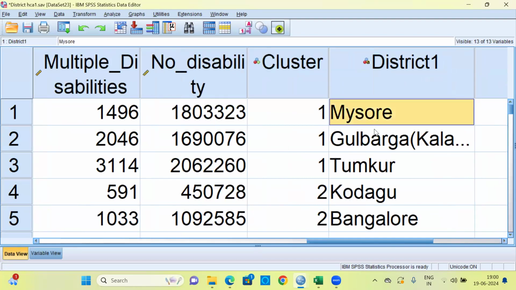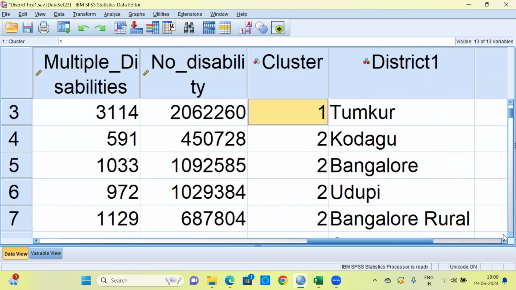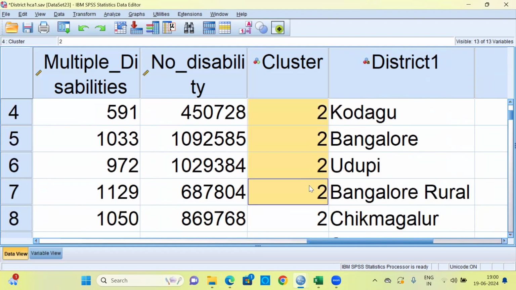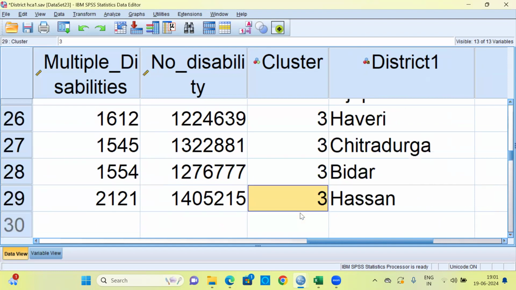The districts of Mysore and Gulbarga, followed by Tumkur, belong to cluster 1. Then when it comes to cluster number 2, you can see there are different districts like Kodagu, Bangalore, Udupi, Bangalore Rural, and Chikmagalur, which belong to cluster number 2. When it comes to cluster number 3, you have the districts of Haveri, Chitradurga, Bidar, and Hassan.